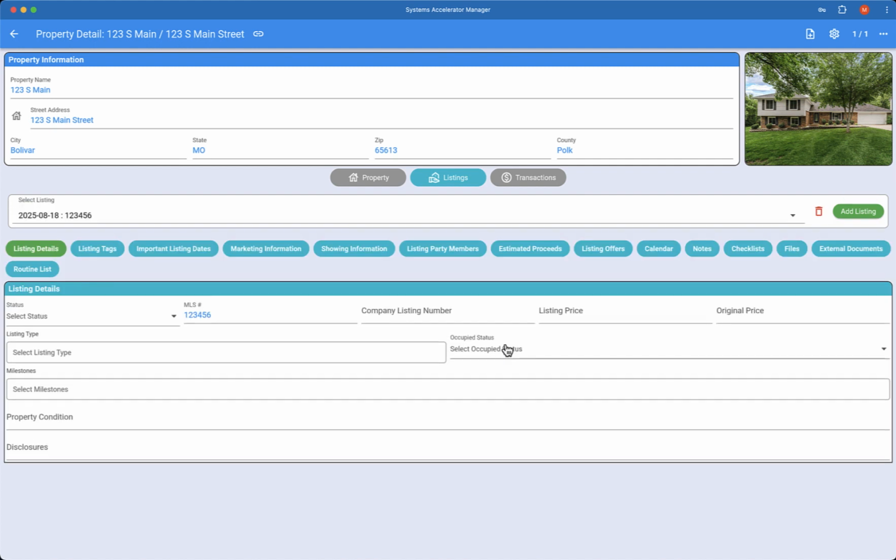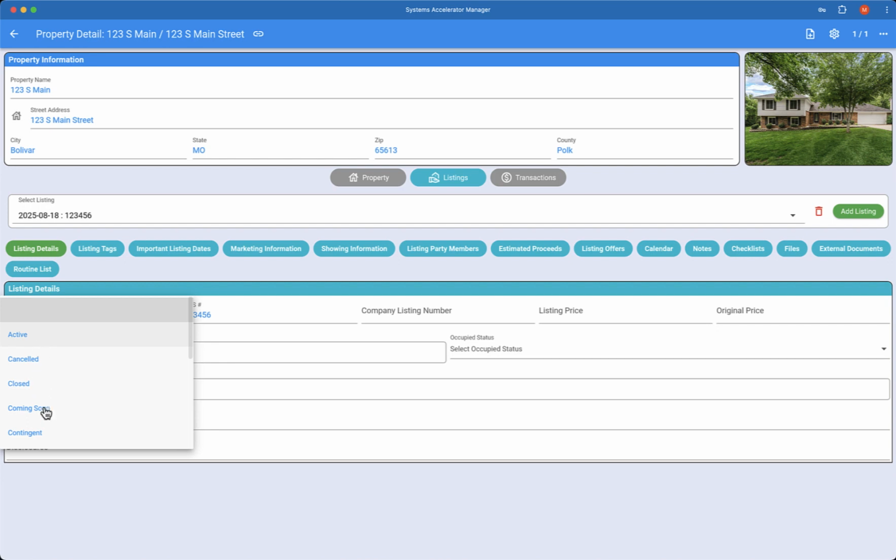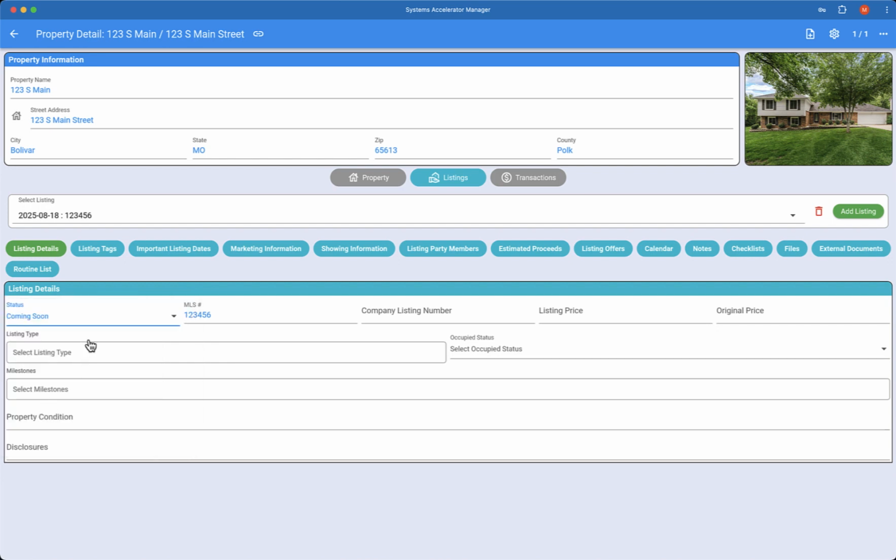And what this does then is this then gives you the extra fields that it's going to take to make this a listing. We can go through the process of filling these out as well. What's the status of this listing? In this case, maybe it's a coming soon for right now. Maybe we're not ready to make it live yet, but we're making sure that everything is prepped so we can set it for coming soon. At some point through the process, it will move through that process of being active and whatnot. The listing number is put in there for you.